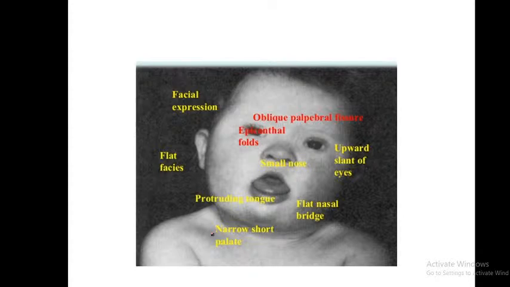Then monosomy: as a result of monosomy, the syndrome caused is Turner syndrome, which is caused by non-disjunction in the gametes, that is the sex chromosomes. Then trisomy: Klinefelter syndrome is caused as a result of the change in the number of sex chromosomes. Down syndrome or Mongolism is caused as a result of trisomy in the 21st chromosome.